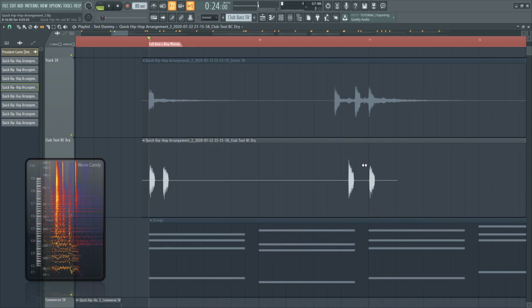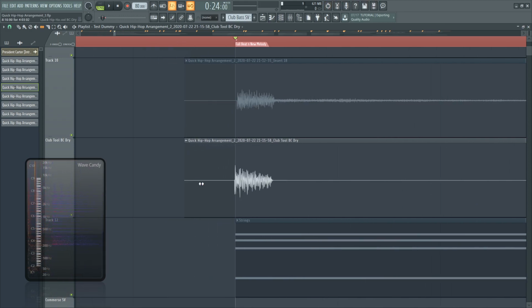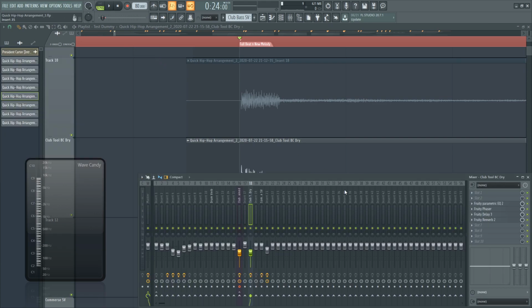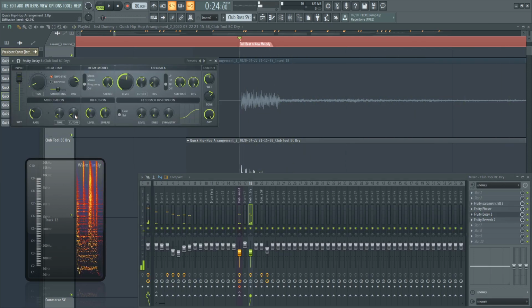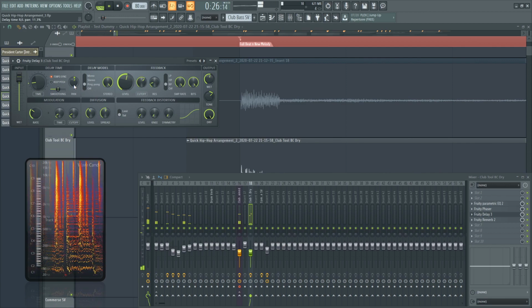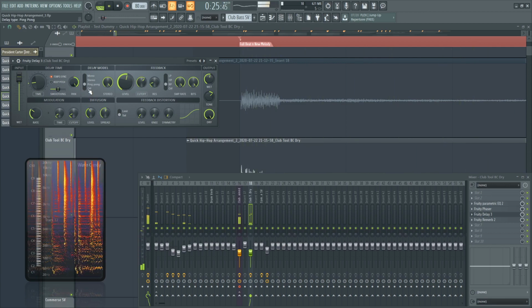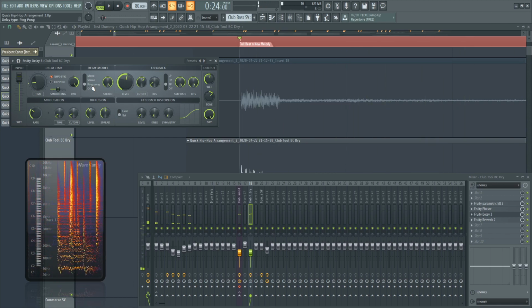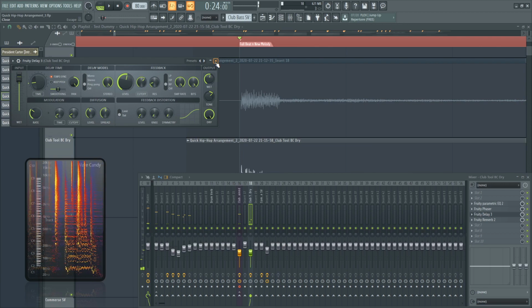That fast. Now what I did is I grabbed a Fruity Delay and put it on that mixer track. And I can decide, do I want to have this in quarter notes, or in triplets, if I want this to be in stereo or mono. I tend to prefer ping pong. I don't know why, I just tend to like it more.